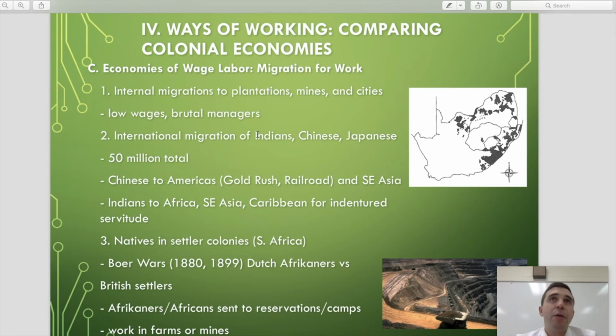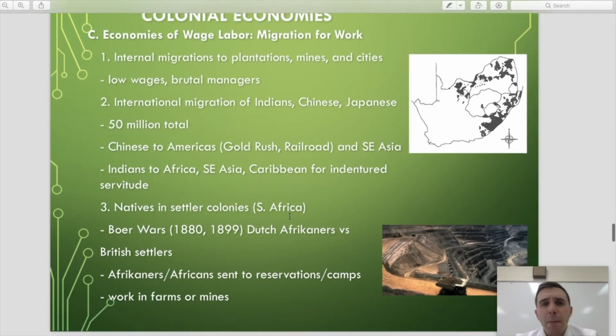They were given a certain contract of years to work, and then were given their freedom after they had completed it. They weren't enslaved, but they were given their free rein, so to speak, to leave. Their contract was up, and then they might have had passage to a different area of the world as a result of that.